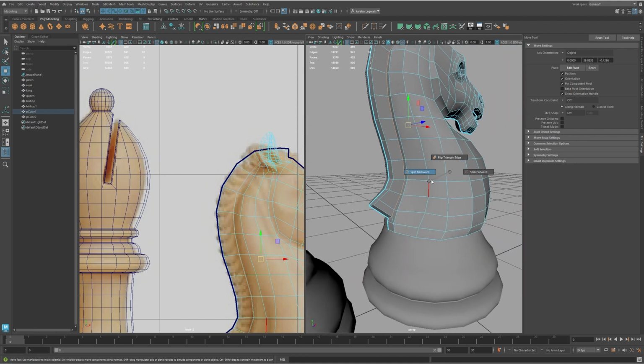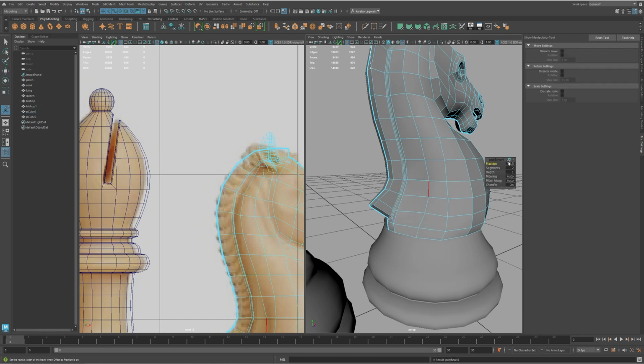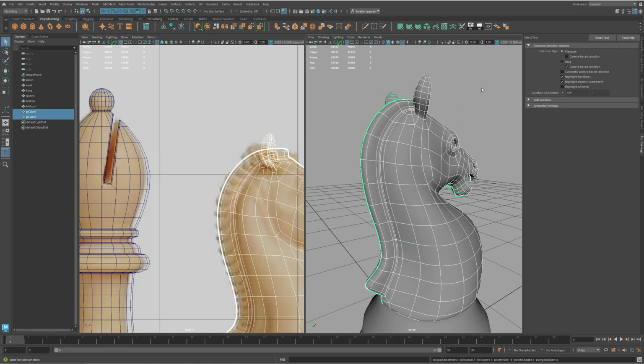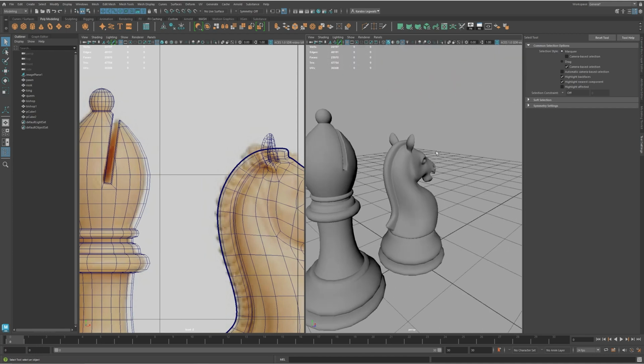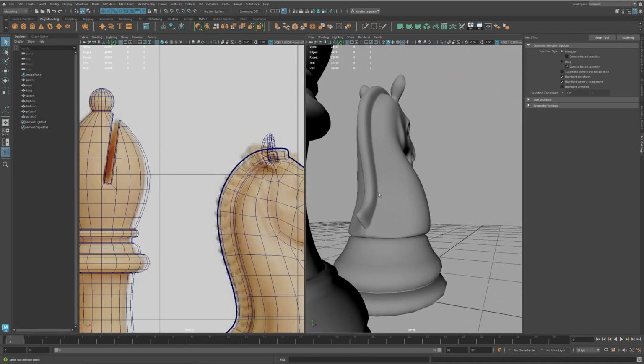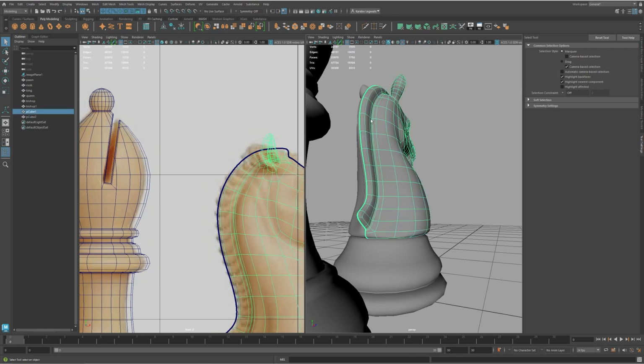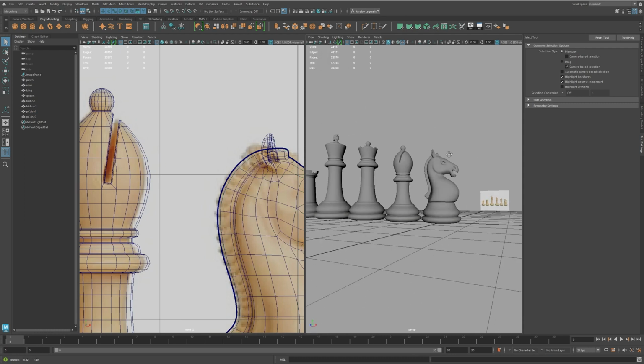Then just do a bevel edge. See how that looks? It's a little sharper if you like that look. Up here, I don't think I want to sharpen it too much. Just let it be a softer edge there.